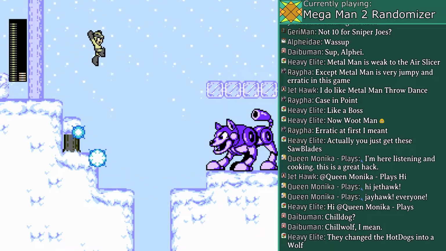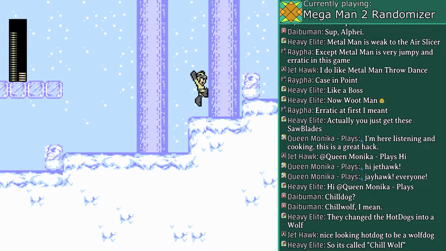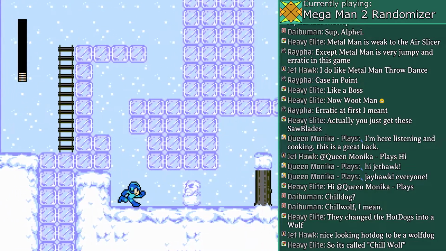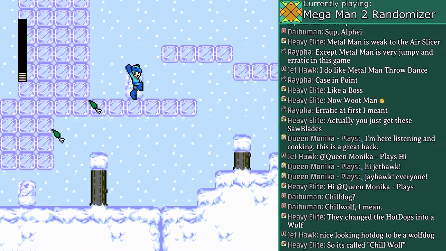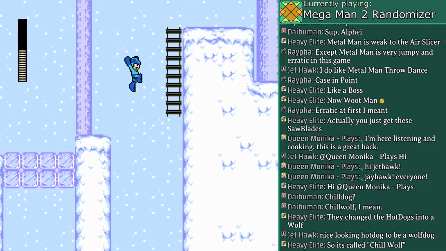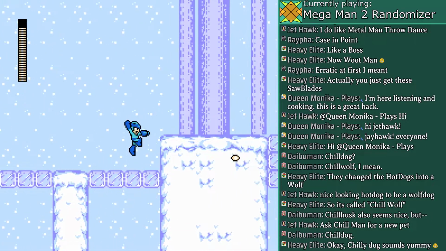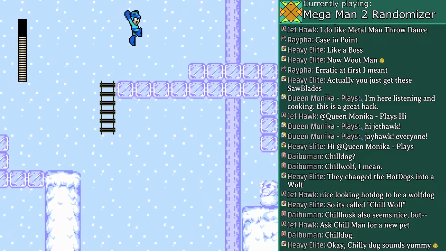I guess this is a better option? Much better option. I'd rather call it a chill dog instead of a chill wolf. That better fits with its original name, and a much better pun too. Or chili dog. A lot of Mega Man enemy names are filled with puns, so might as well make this one have a pun too.